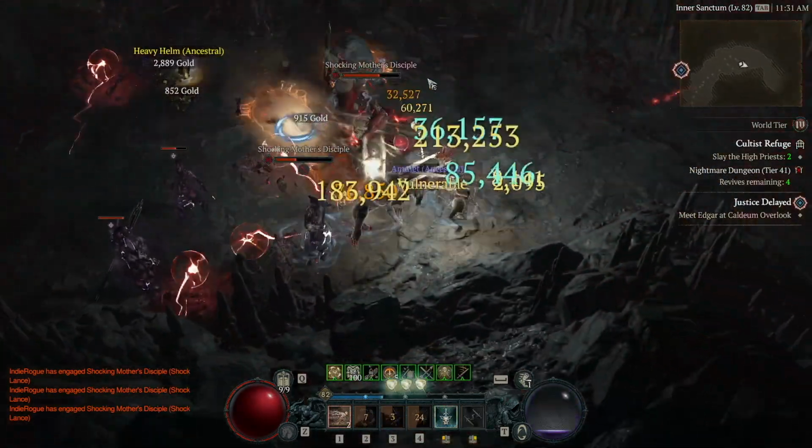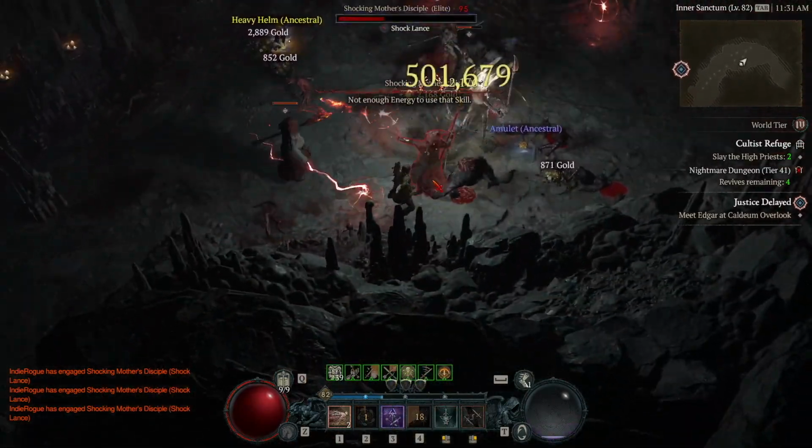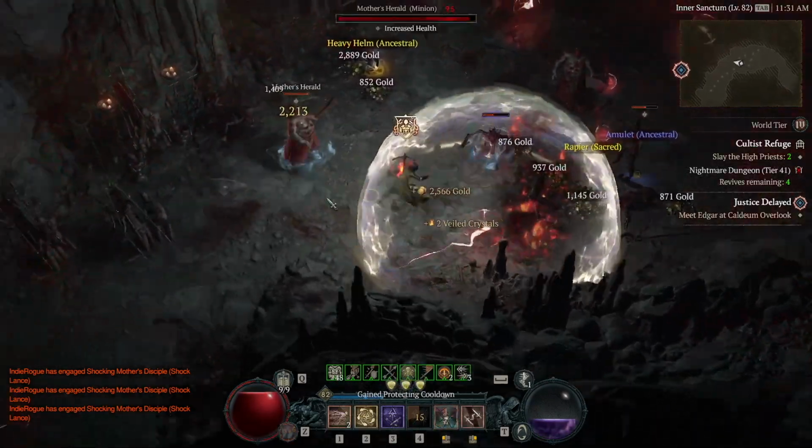And it's cool how the Twisted Blades, you can evade through, and Twisted Blades will follow you and kill enemies in that path as well.